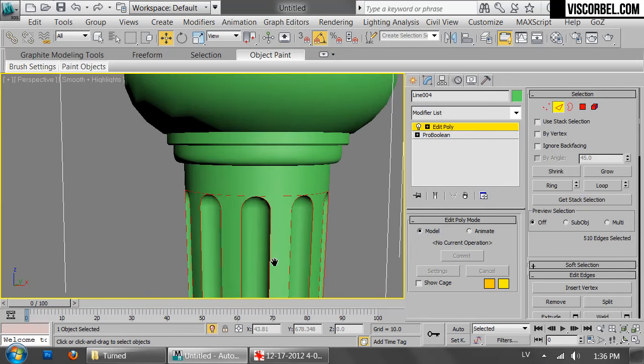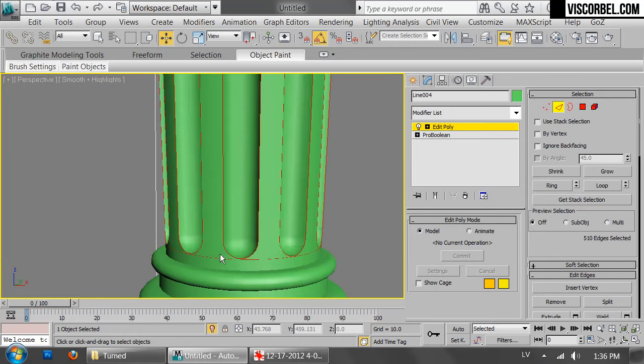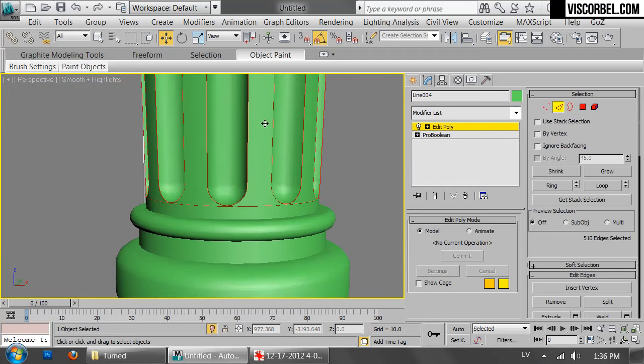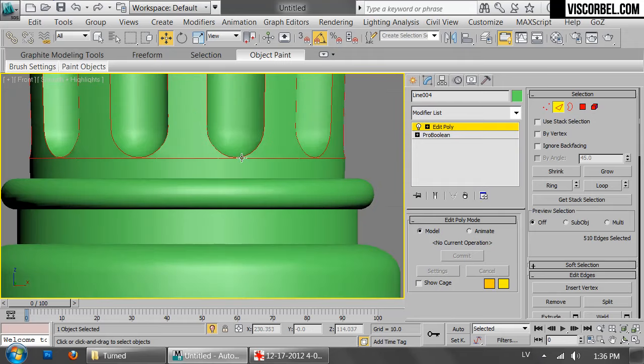Alright. And the nice thing about booleans is that once you do the boolean operation and add an edit poly modifier, the thing you have selected is the border of the cut.